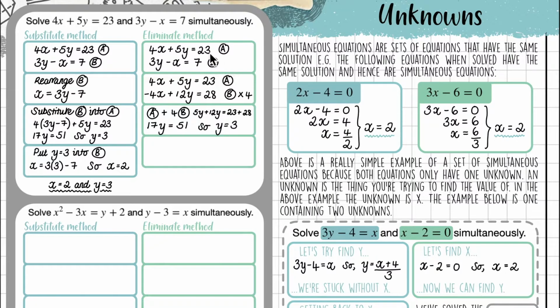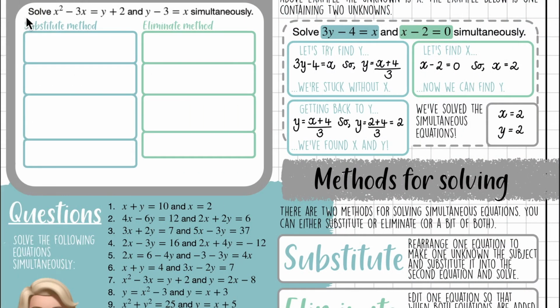Again, choose the equation that looks a little nicer, which I think is equation B. It might take a bit of rearranging, but here, from equation B, we have x is equal to 3 times 3 minus 7. So x is equal to 2. Well, that's great. We've got to the same solutions as we did before, and we know these solutions are correct because we put them back into our original equation. So here, we have the eliminate method and the substitute method. Let's look at a second example.